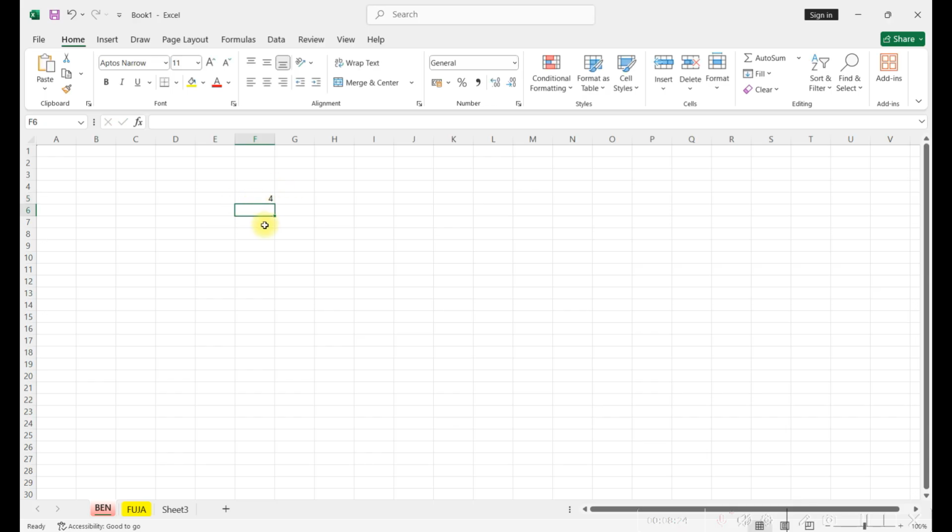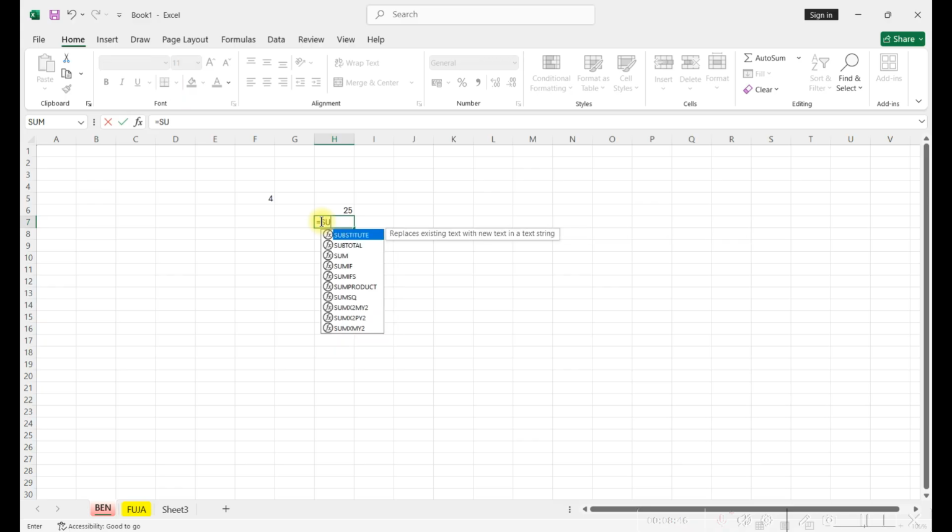Now I have 4. We said Excel is used like a mathematical tool. If I want to write a formula, I have to start with equal to. So equal to 5 times 5, I have 25. Always know that before you write a formula, you start with equal to.